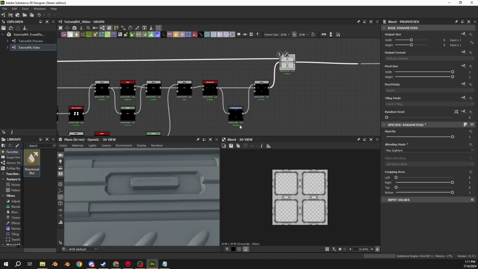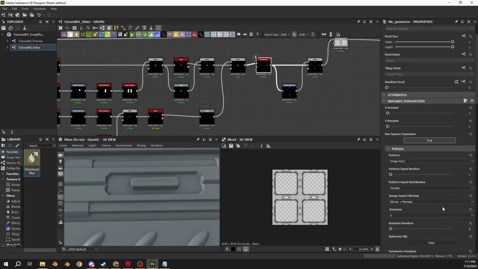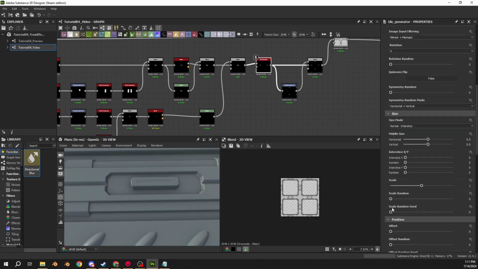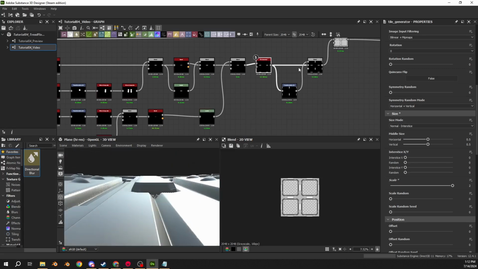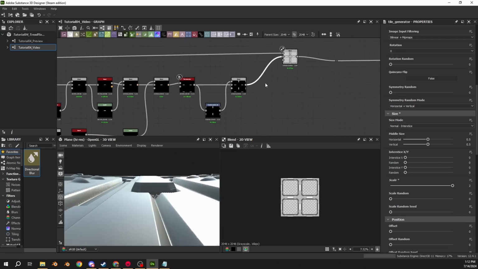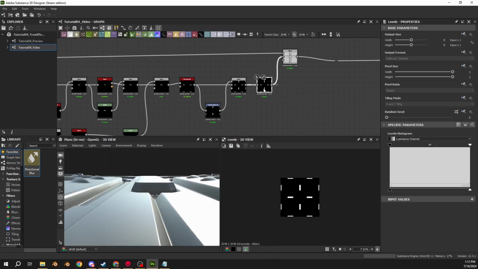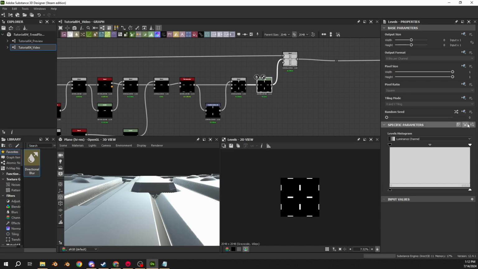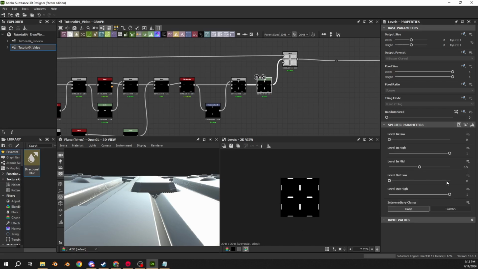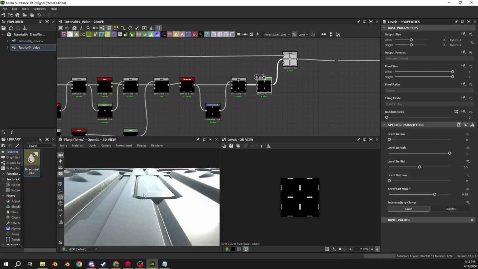Okay, so we have this problem where we have to change this tile generator to 2 times. Like that. And then obviously it's not where it should be. We gotta lower it. So we're gonna do a levels here. And using the same method, using this and detecting what the height should be, I was able to trial and error and get to, this should be 0.75. And then that's flush again.